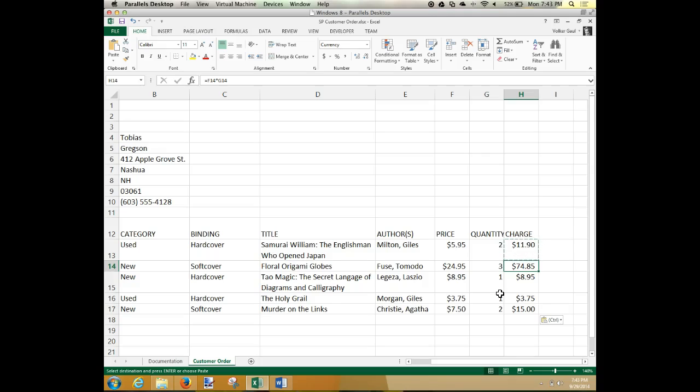There's other ways to do that. You want to see the other way? It's easier. Undo. Control Z. Click on F13. Make it the active cell. And in the lower right-hand corner is the little black box there called the fill handle. If you touch it with your mouse, it changes to a black plus sign. Critical. Drag it. Done. Same thing happens.